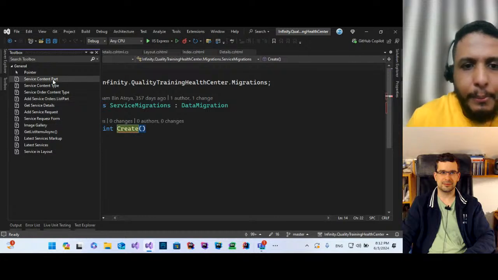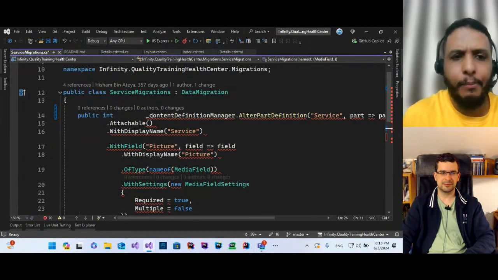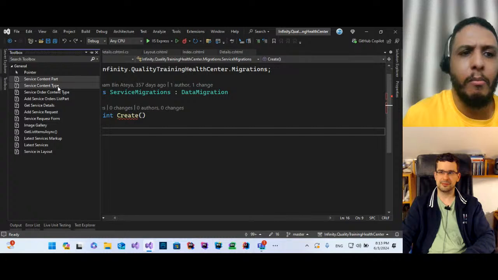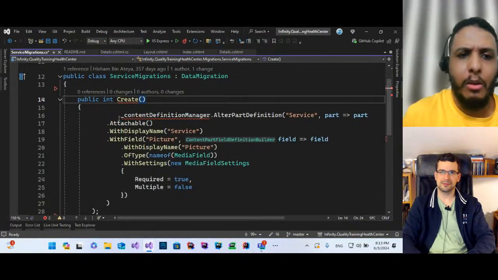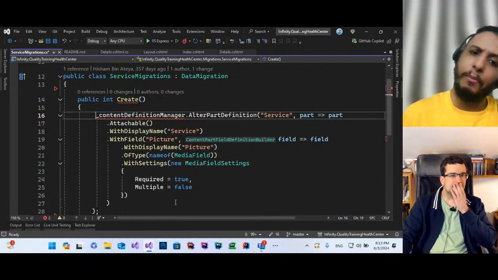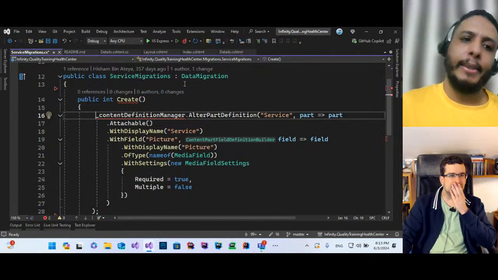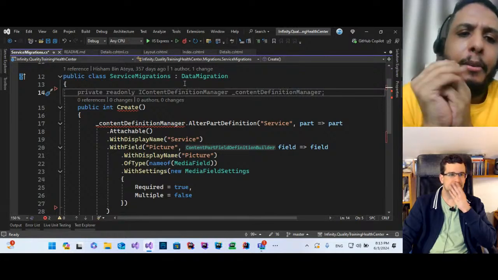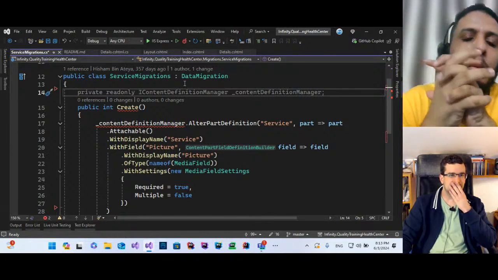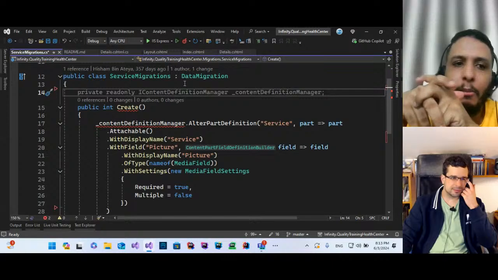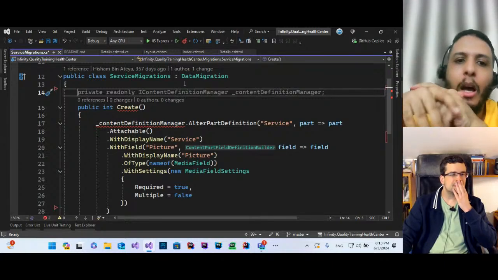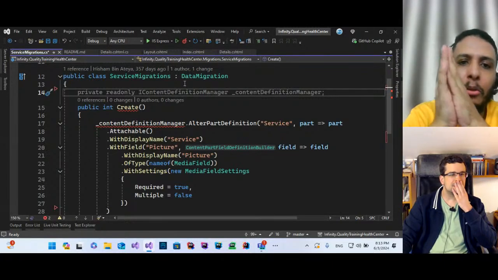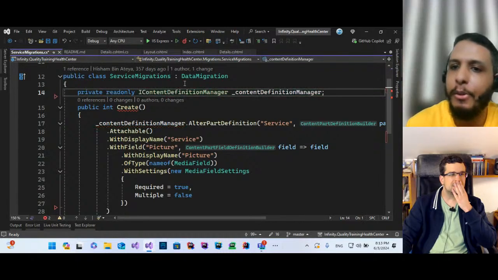let us create, sorry. Content part. So for creating content parts or content types from within the data migration, we need an instance of IContentDefinitionManager.